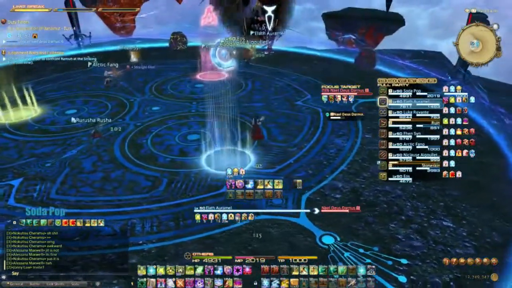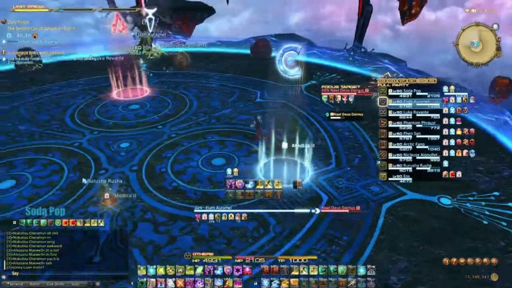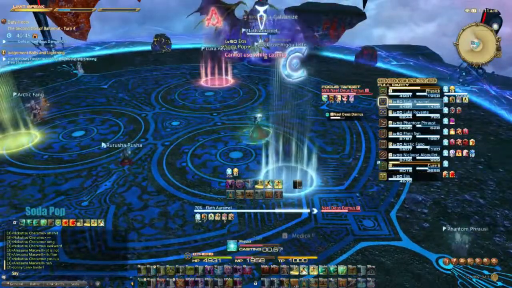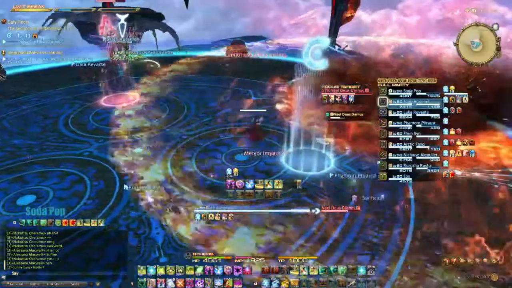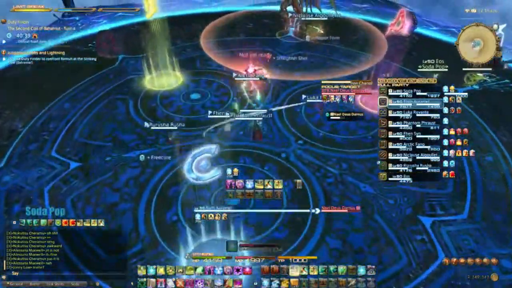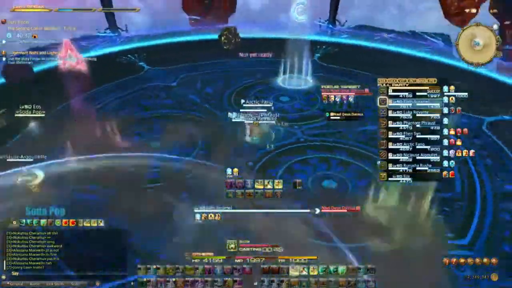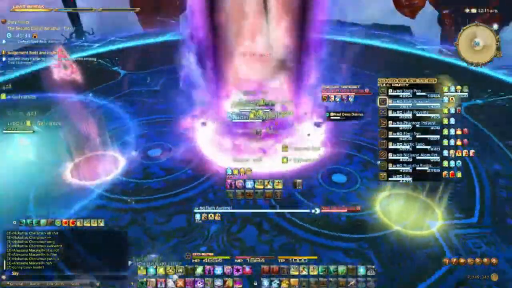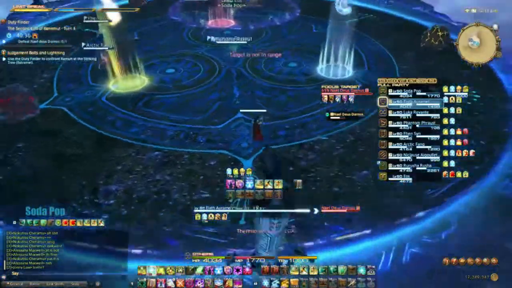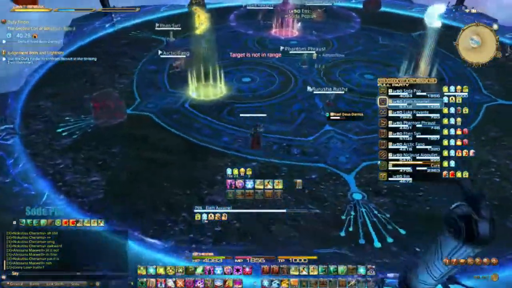Our DPS looks pretty good. It's going to jump, and after the jump, it should be at 64%. It looks like we have one, can't really see, 2, 3, 4 meteors on the board, so our DPS is okay right now.